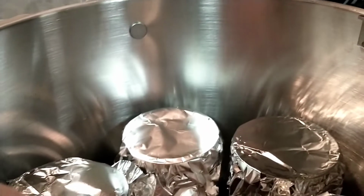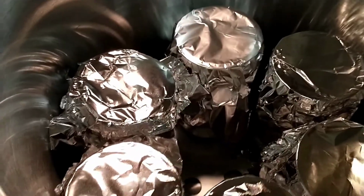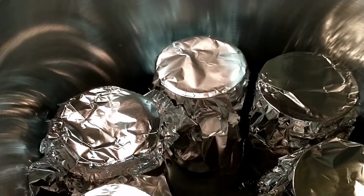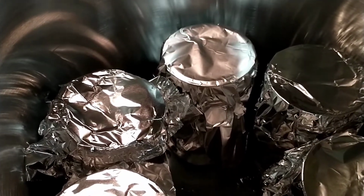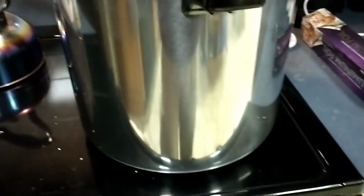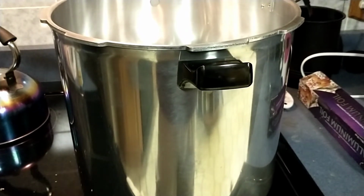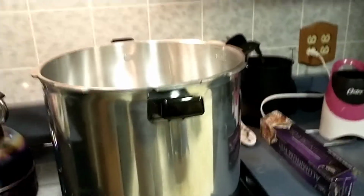Technically, with this particular canner, you can fit 9 of these in. You'd have one in the center, your 7th one there, you'd put a second rack, and then you could lay down the other 2 jars to get 9 done. But I just need 6 done, so that's what I'm doing. So the next step is to pop the cover on this thing and leave the weight off, bring it up to a boil so that the steam valve here.